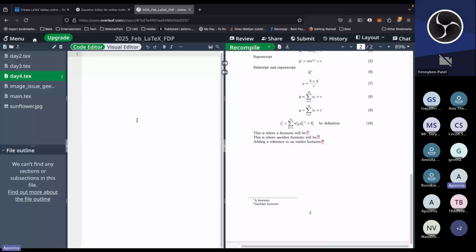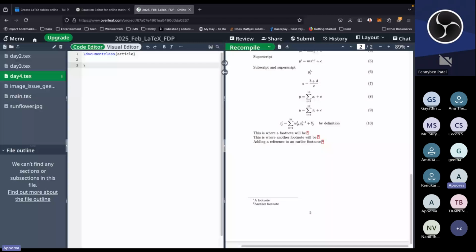So quickly, if anyone could say the commands that we need to just start off the LaTeX file, like the bare minimum commands that we need. Backslash documentclass. Okay, documentclass. Then usepackage, and then usepackage amsmath or mathtools.